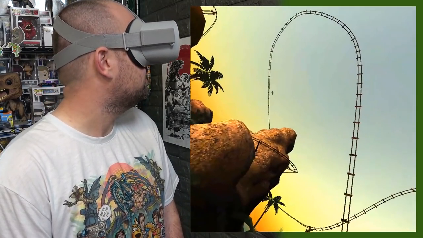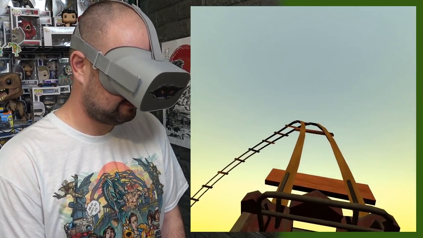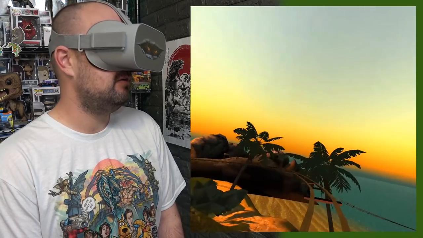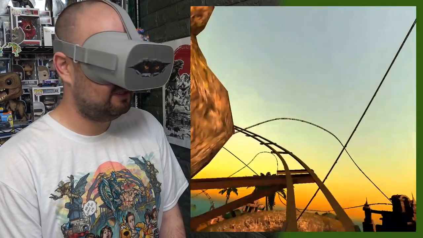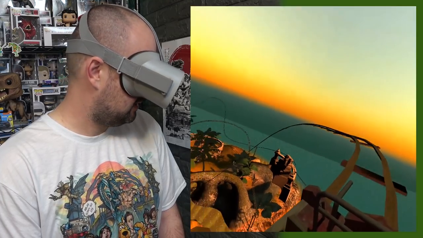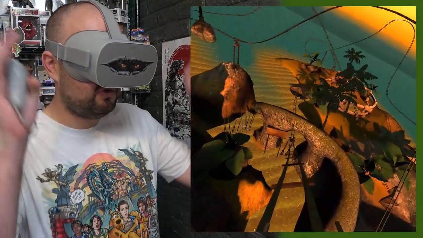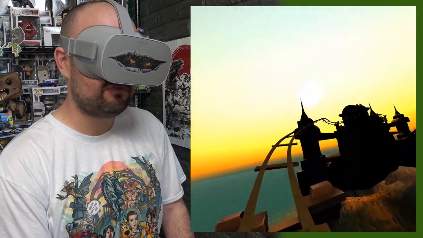So, the bird's not flapping its wings. The graphics are pretty basic. I can just about hear some plinky music. Oh, and around we go. Okay, let's go a bit higher. And down we go. Whee! I'll be honest, this is actually worse than the first roller coaster we tried.